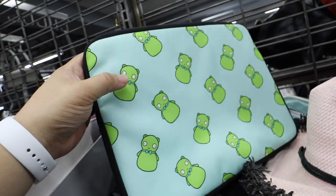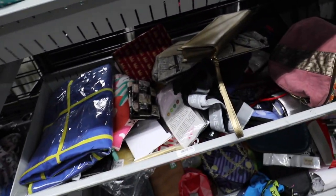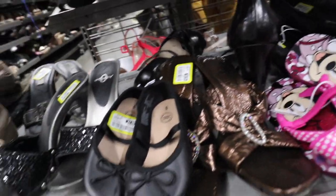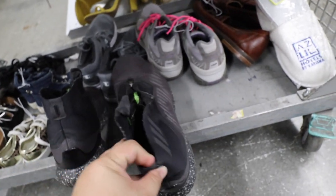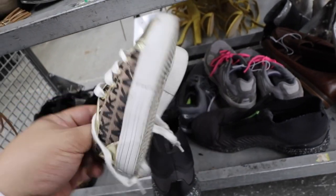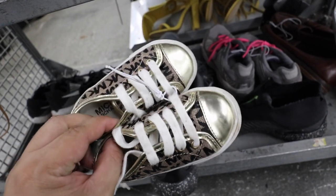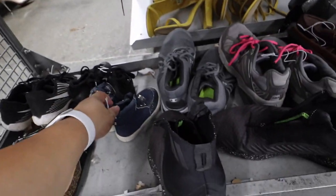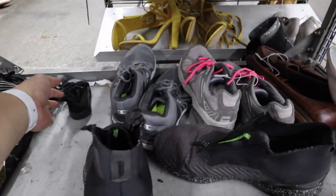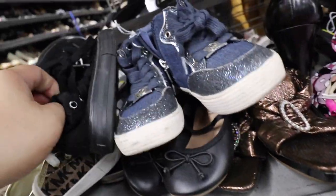Look at this little laptop bag. This is a little Bob's Burgers person that Louise likes — they have a little cartoon toy thing that she has. I think it's a nightlight. Looking at the shoes — oh my gosh, how did I miss these little Michael Kors? They're so tiny! Is that a size six or nine? I think it's a size six. How adorable. There's so many little kid shoes — there's also these little Michael Kors. Some kid has some fashionable shoes. How cute.